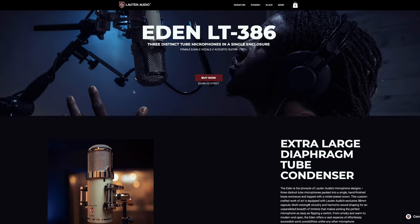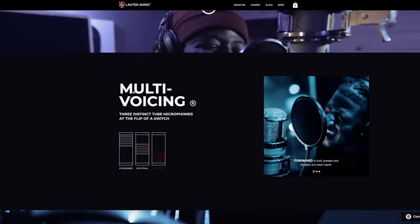Now, the tube microphone, if you're going for that color, you're going for those harmonics, go with the Eden. It's the tube version of the Holy Grail. But if you just want clean, a nice blank canvas, and you can add whatever color you want. It's a very substantial microphone. That's a pro or a con. It's very solid. You can tell just feeling it picking up. Like I said, it's a tank, so you know it's well built. But it's also a con if you're working with a cheap mic stand, or it's heavy and you may not want to carry this around, so there are other options. Check out their Black Series for other options. And the price is about $1499 US. And it is worth every penny.